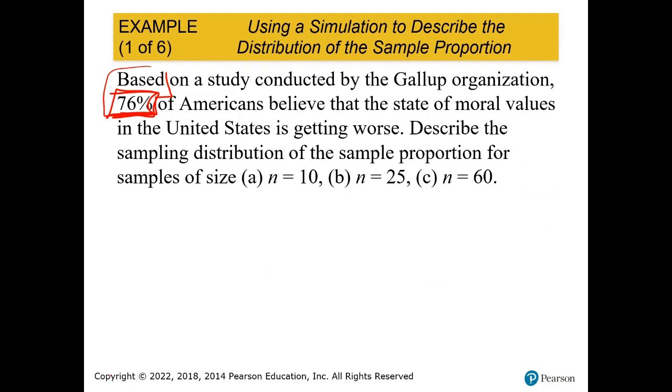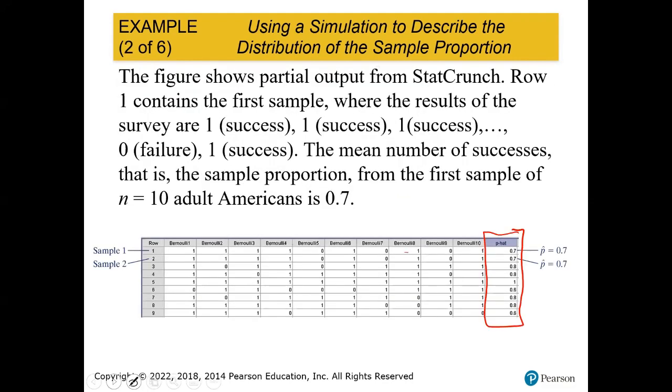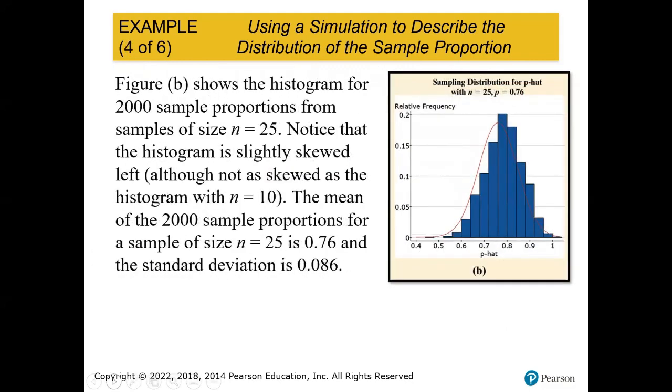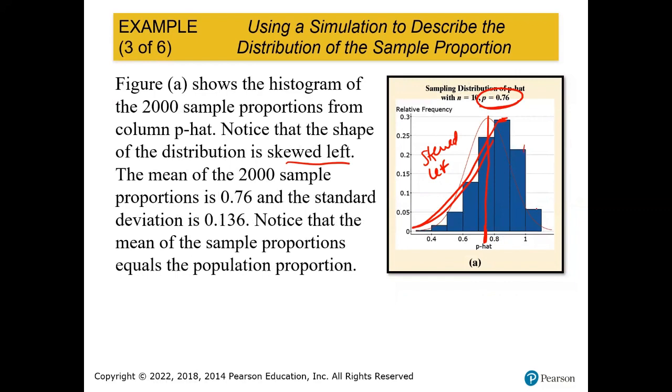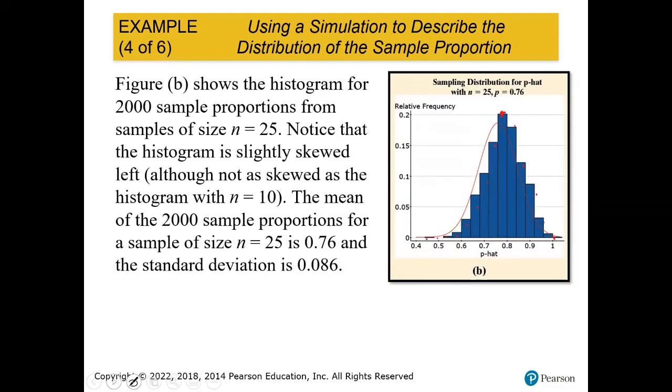Okay, so we're going to repeat the process with samples of 25 and see how the graph changes. Here are 2,000 samples of 25 graphed together. Again, you can still see it is skewed. Here's kind of the highest bar. And if I count 1, 2, 3, 4, 5, 1, 2, 3, 4, 5, 6, 7, 8. So still skewed. I would say not as skewed as back here, because this has 2 to this side. This has 1, 2, 3, 4, 5, more than double. We're getting closer to a normal approximation here.